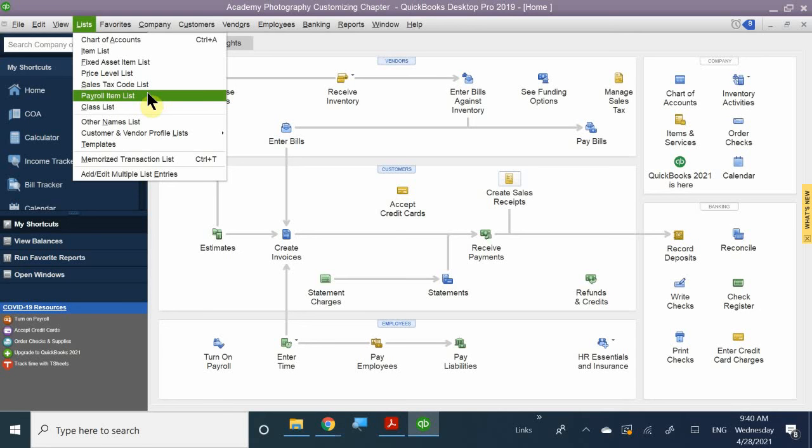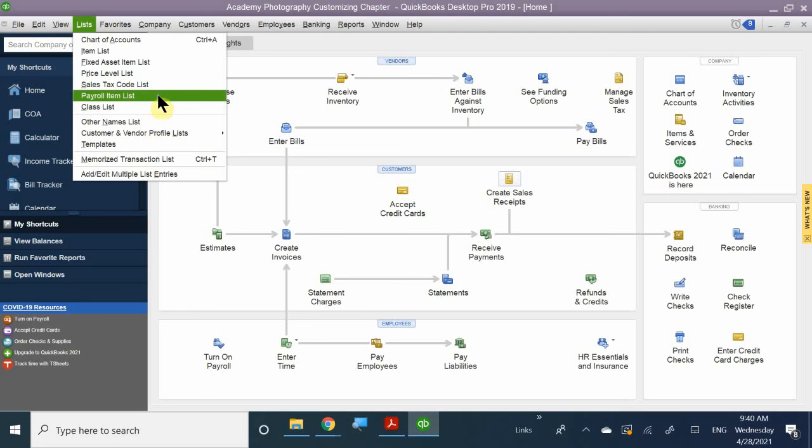That means listing out all of the deductions, all of the benefits, all of the federal taxes that you have to pay, all the state taxes you have to pay if there are any, et cetera, and all the compensations that you offer. So if you do a salary, if you do hourly, if you're commission based, that's exactly where all of that stuff is going to be compiled. Now, once again, we won't talk about that until chapter 10 or 11.